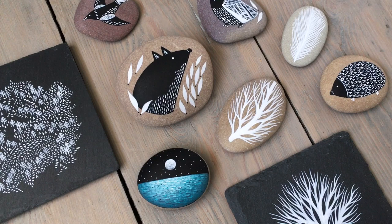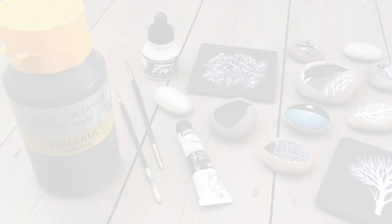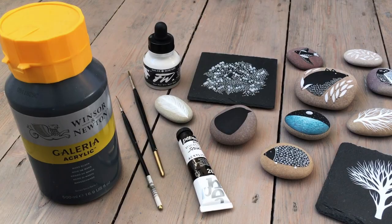A question I'm frequently asked on Instagram is, which types of paint do I use for the stones and slate? And I'm going to share a couple of my favourites with you now. One of my favourite paints to use for the stones is Winsor & Newton Galleria Acrylic. I have a really large tub of this because I use so much black in my work, and it's the most economical way of buying it. But you can get small tubes and they're relatively inexpensive.